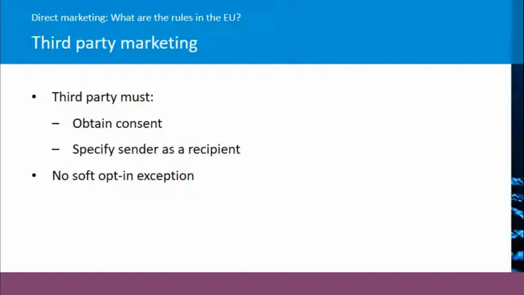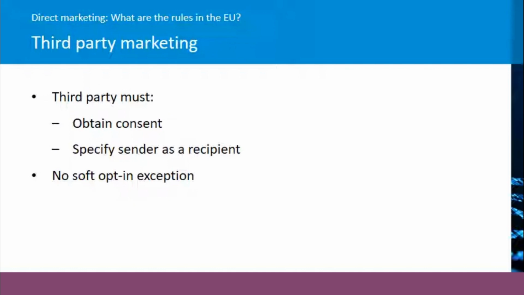So, for example, they've provided the relevant information requirements to individuals to inform them of their intention to share data with a third party. And you'll need to ensure that they've also obtained a valid consent on your behalf. Now, in particular for these purposes, this will require that you, as the eventual sender of the direct marketing, are named as the party that the individual is consenting to receive direct marketing from. It won't be sufficient that the third party merely collects, say, general consent from that individual to its sharing of data with third parties generally for direct marketing purposes. And that's because that won't satisfy the requirements of specific informed consent under the GDPR.